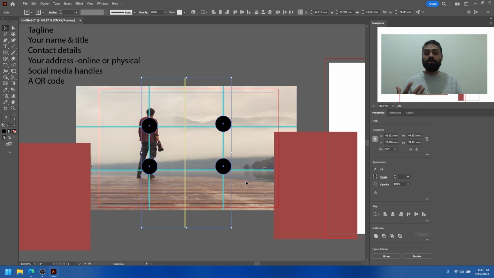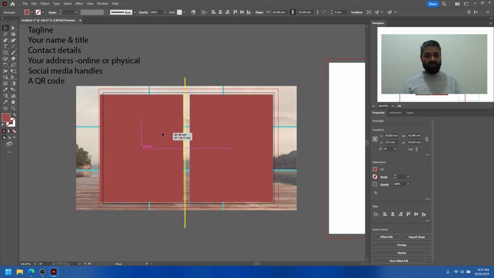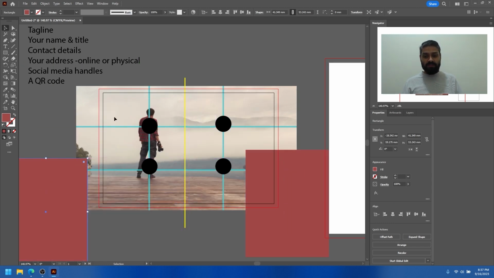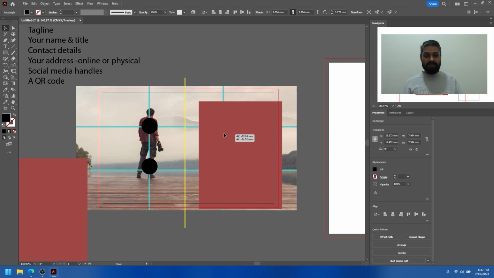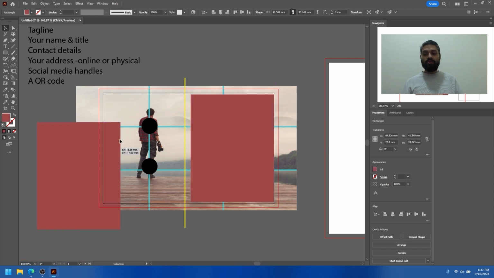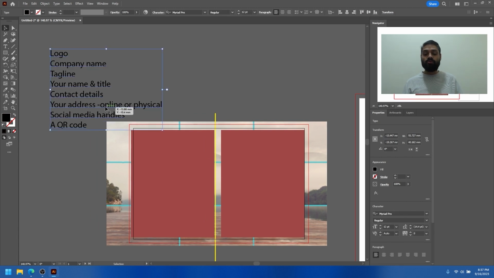If you want to know more about the rule of thirds, then you can check any internet website and browse, or maybe later on I can create a video. Okay, let me know about it. Anyway, this is where we can divide our business card. So now this is the primary portion, this area, because most people tend to look at this position, and this is the secondary area. Try to understand which one is primary and which one is secondary.